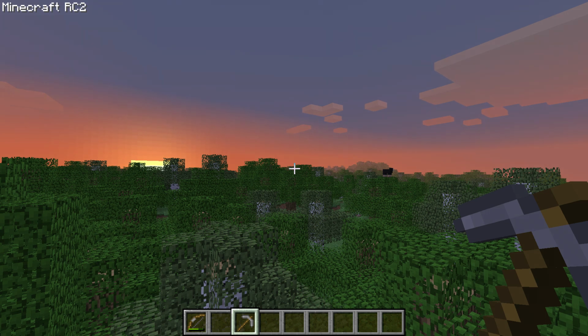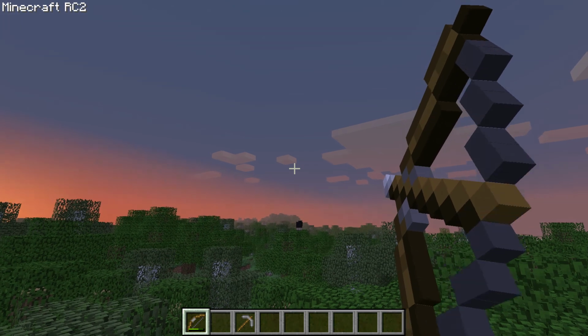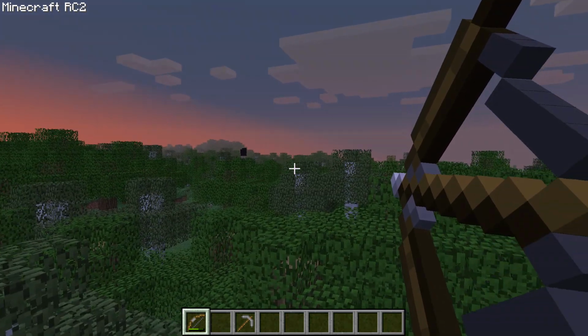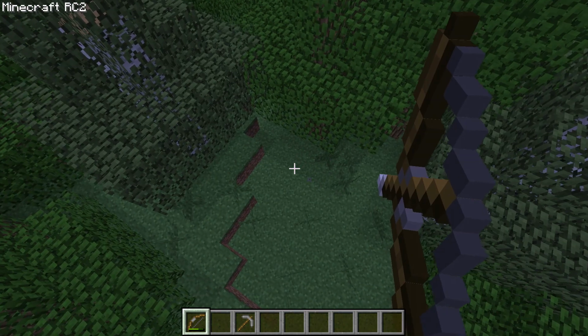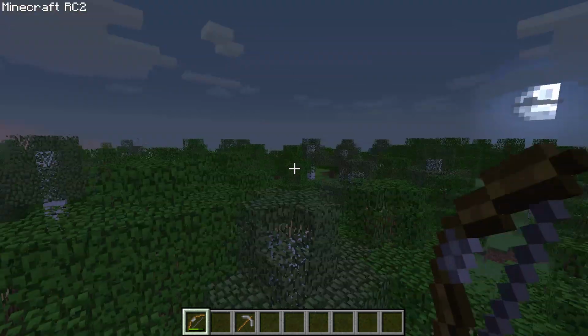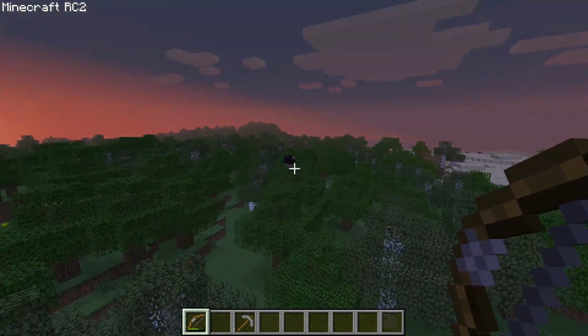So on to release candidate 1. Arrow sounds. If we fire that, it's got a little pluck. So that kind of makes sense. And that changes if you don't fully charge it. So that's that. There's a sound for hitting too, apparently.